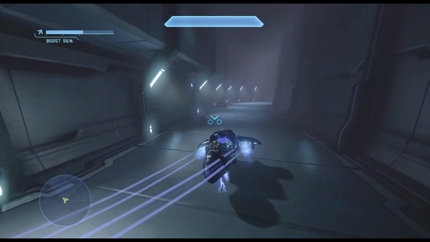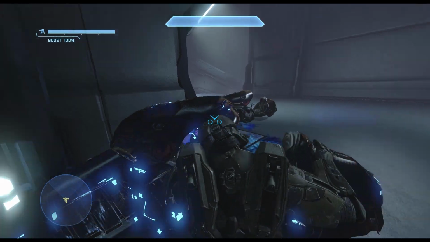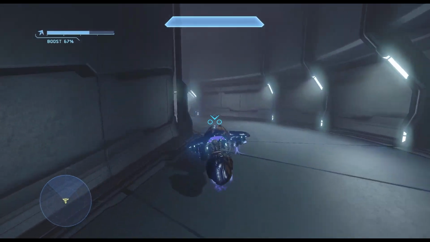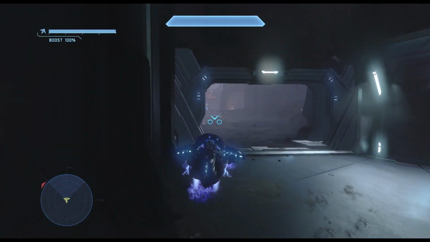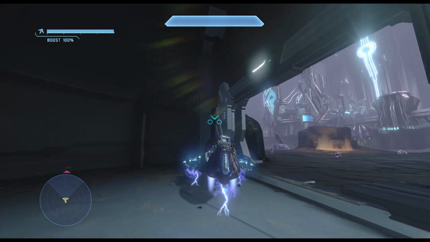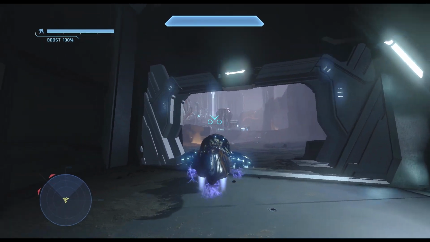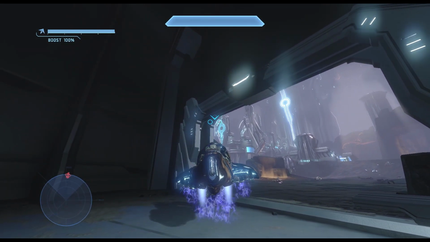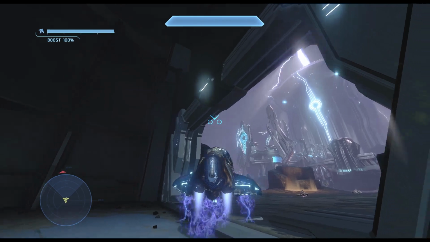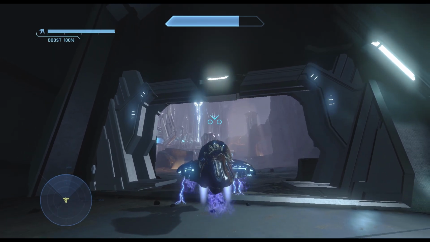If you're running low on ammo, head back to where you parked your old ghost. There are plenty of light rifles in this container. You can kind of peek around the corner with the camera there if you aim at the right angle.